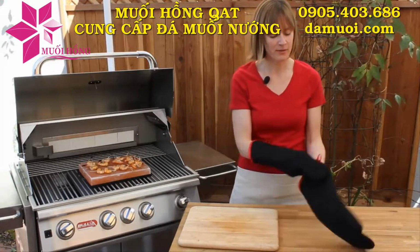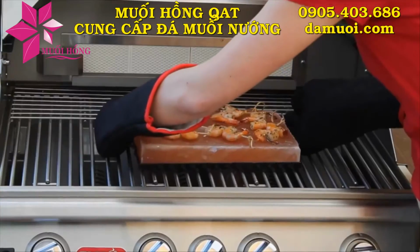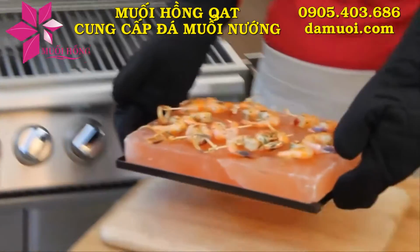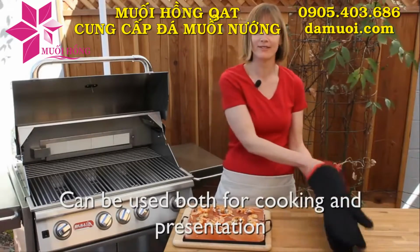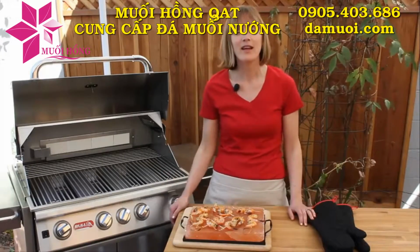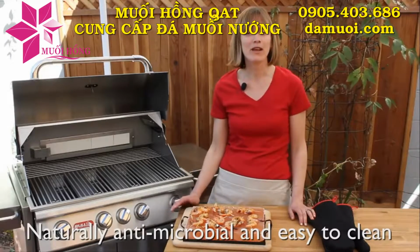So I'm just going to put on some gloves, and I will remove the salt plate with the salt plate holder, just like this. Put it onto a heat-resistant surface and serve my skewers like this to my guests. It's a great presentation.